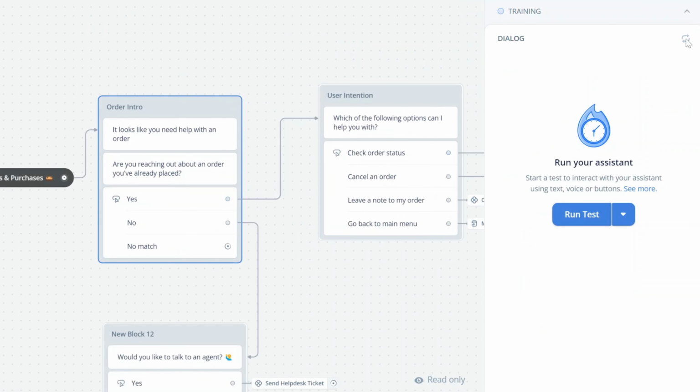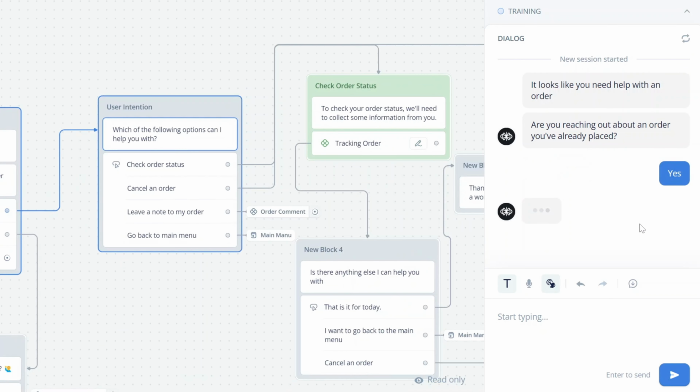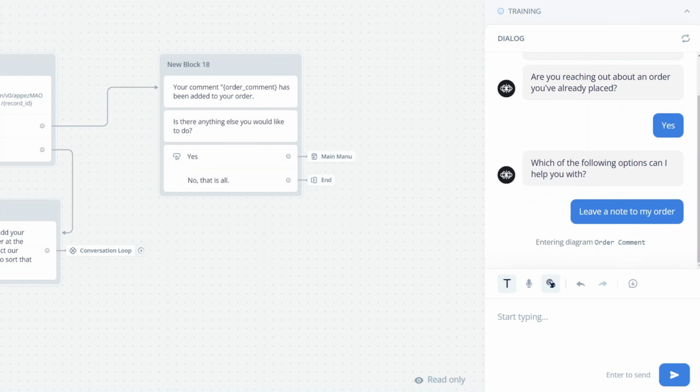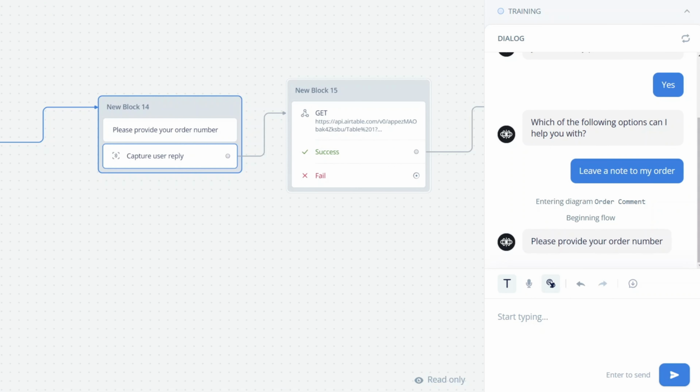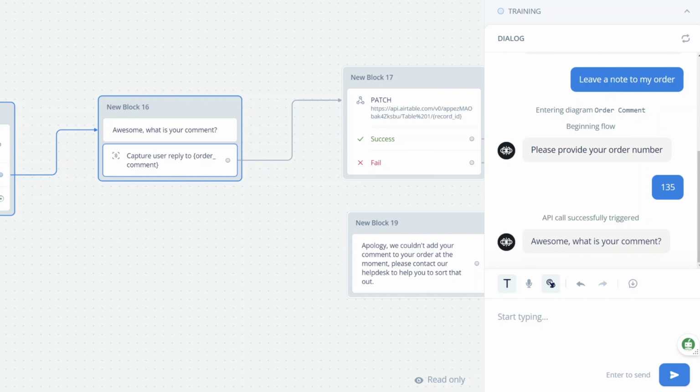Reset test. Okay. This time I want to leave a note to my order. I want to use order 135. I want to leave a comment.